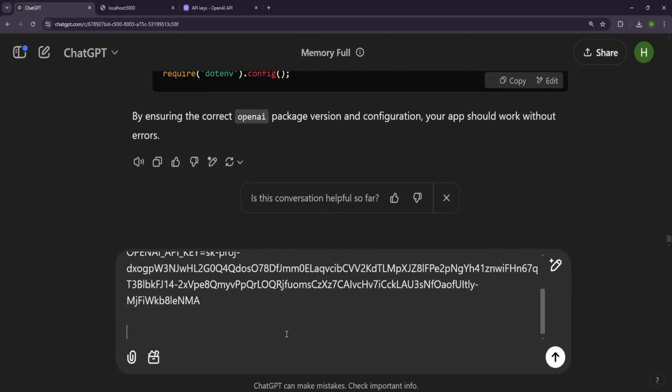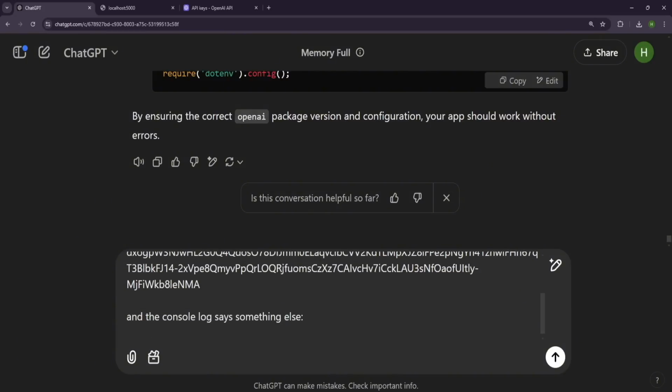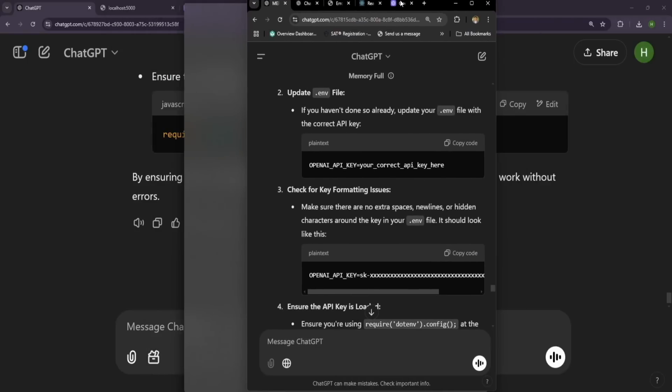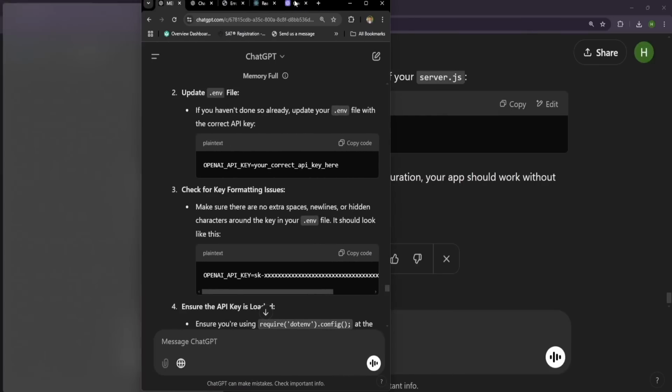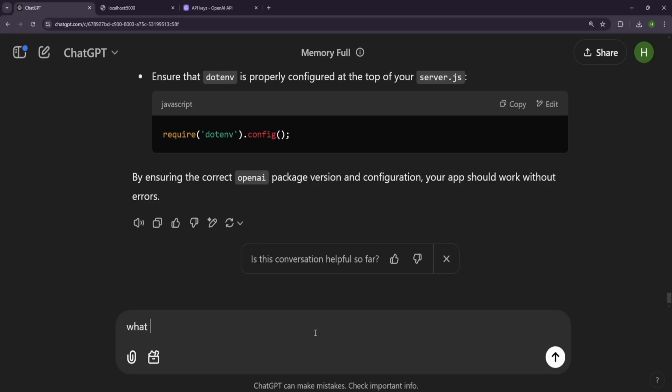Okay. And the console log says something else. One big question we have is, what are tokens? What are tokens, max tokens 150, in the ChatGPT API?